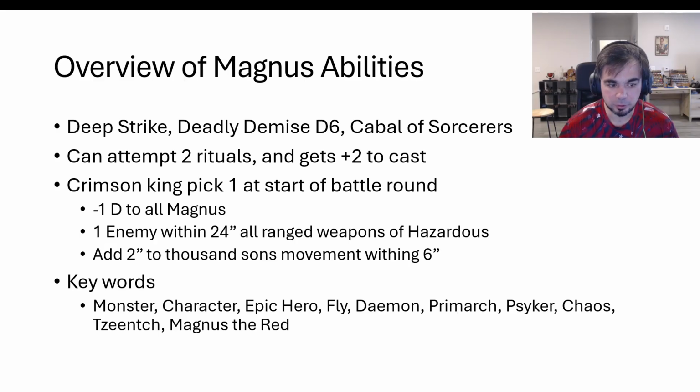His last one is an orb, which adds 2 inches to Thousand Sons' movements within 6 inches. This is more likely going to be used on turn 1 because you're able to deploy him so that he can hit as many things as he needs to with his 6-inch aura, move him to another spot in cover where he's affecting a few other things, and now they also get the plus 2 inches to their movement.